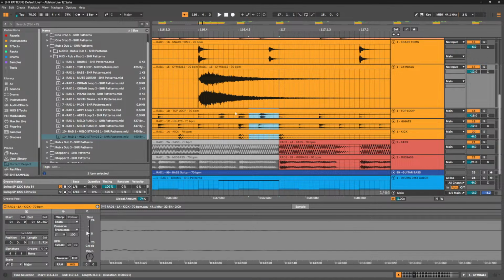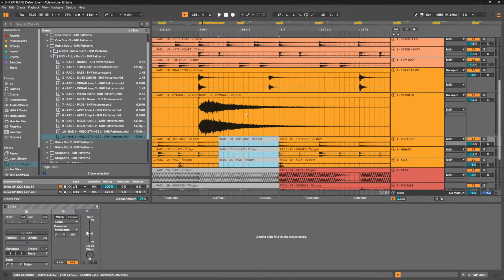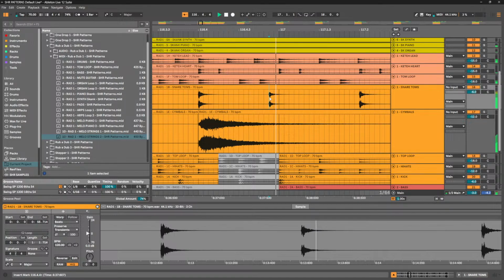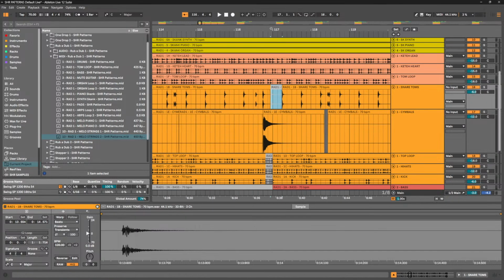So we will cut everything like this. So you mute the kick and the residue of hi-hats, and we can mute also that ghost snare. That way you will hear really a gap at this moment.